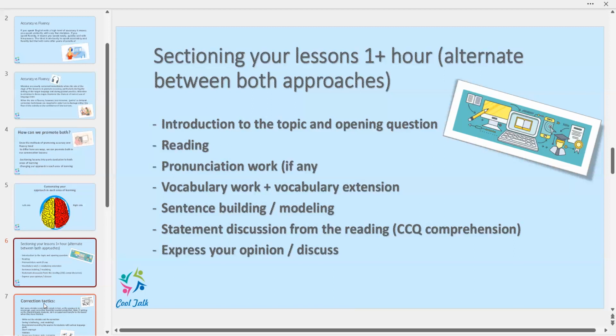Statement discussion for reading, CCQ comprehension. So that's taking maybe parts, I think I have it in my old PPT here, just as an example. Yeah, here we go. So what I mean by statements is just pulling out statements from a reading. For example, some of us are satisfied with our current status.